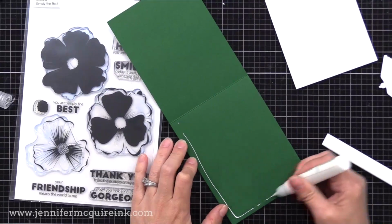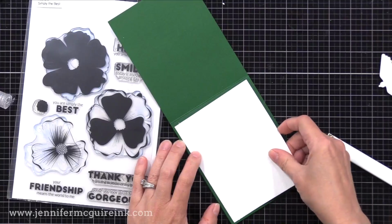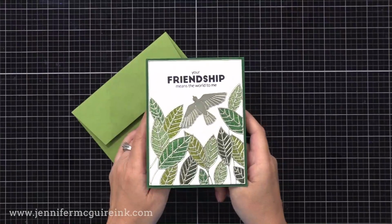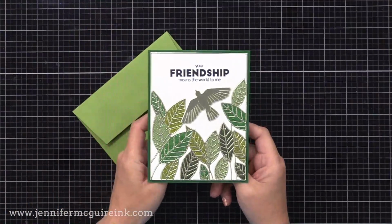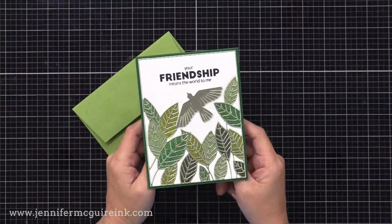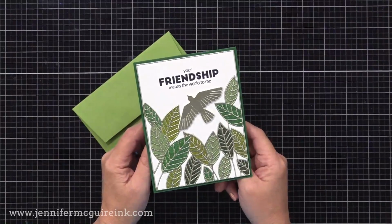And it's from that Simply the Best stamp set that you see on the left. I use the sentiments in that set a lot in videos. Now I did add a bird to this again from the Feathered Friends die set from Altenew, and I cut that also from that shiny green cardstock from Tonic. So here's a closer look.